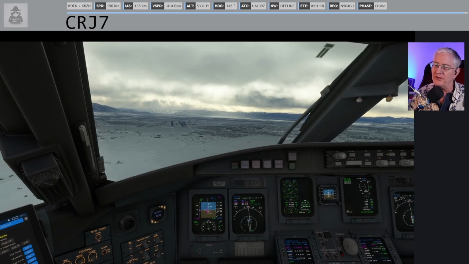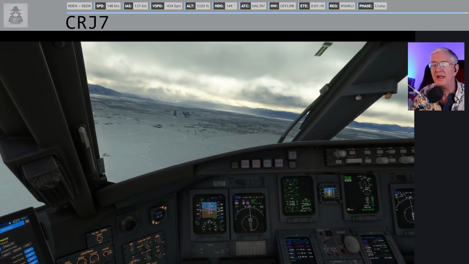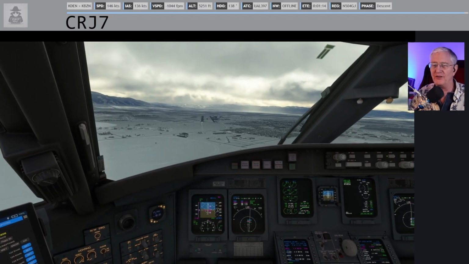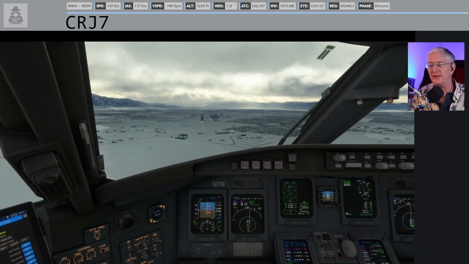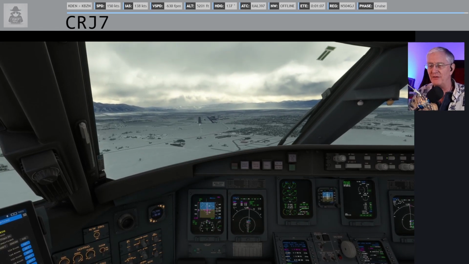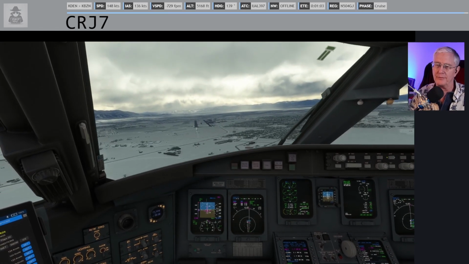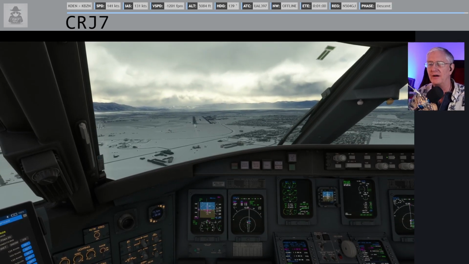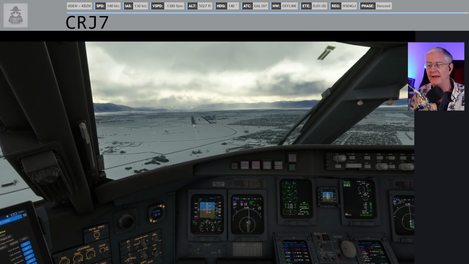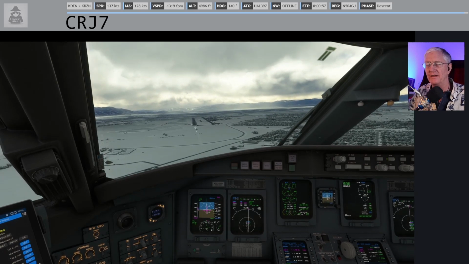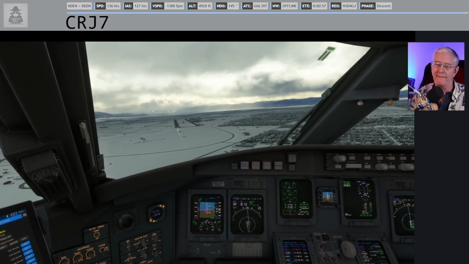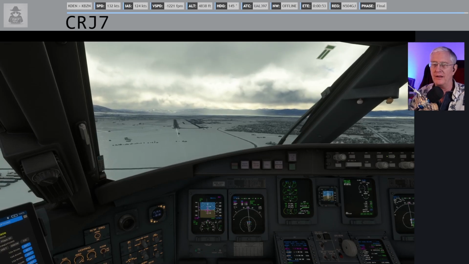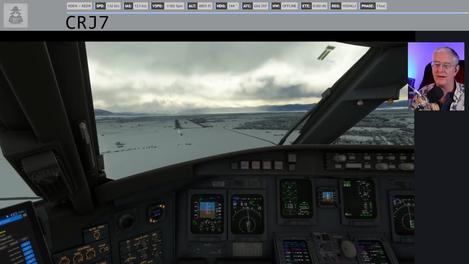Back when Microsoft Flight Simulator first came out, there was this really big bad hole at the end of the runway here in Bozeman. So it cut the runway by a third. So they did fix that finally. There's 135. And we got blown off to the side again. Let's get back over where we belong. Little slow. 400.